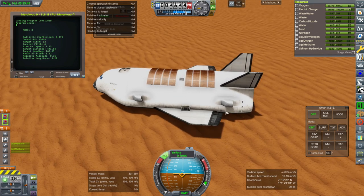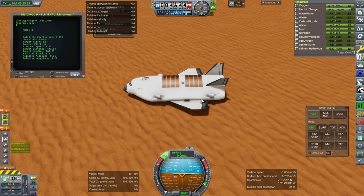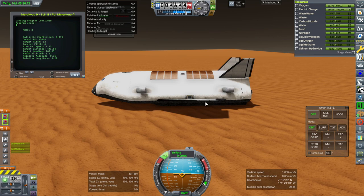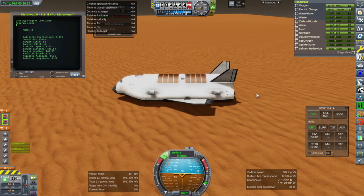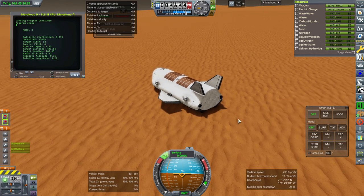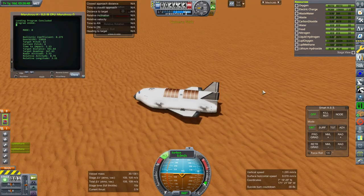How much delta-V did we actually end up with in the end? 100 meters per second to spare. So we've got some work to do on that. We need to control boil-off better with radiators and all. We need the initial entry aero-capture stability — maybe folding the wings up would be best for that, then the center of mass and center of lift will be more in line. If we fold up the wings and the center of lift ends up higher, then it might orient right. In any case, the initial aero-capture won't kill it. But the boil-off situation could do with some work.